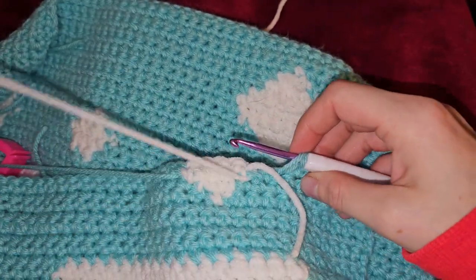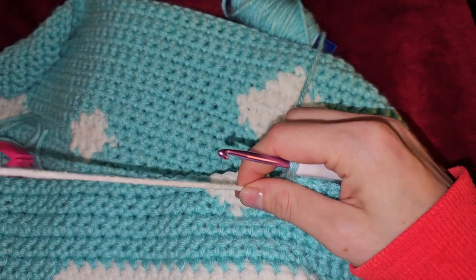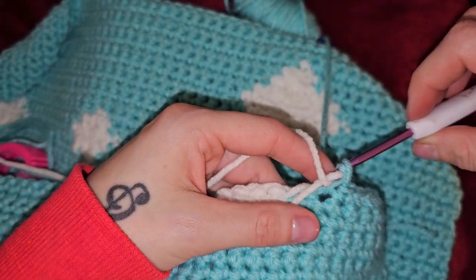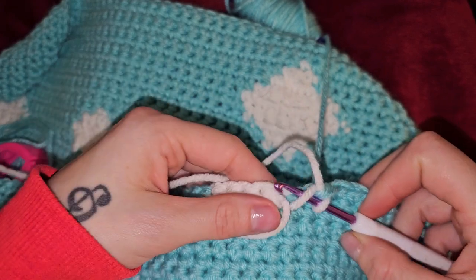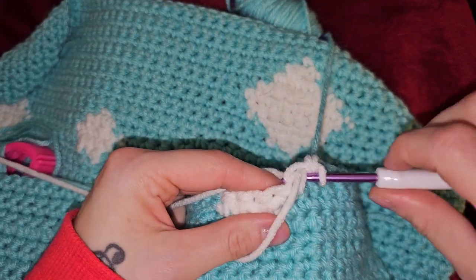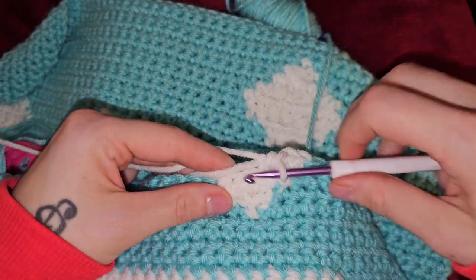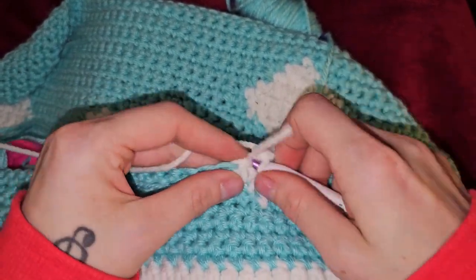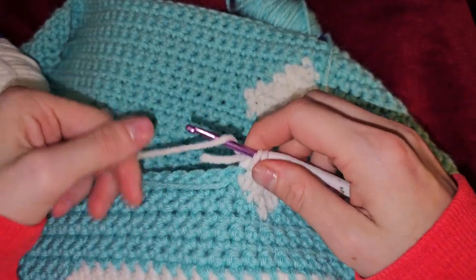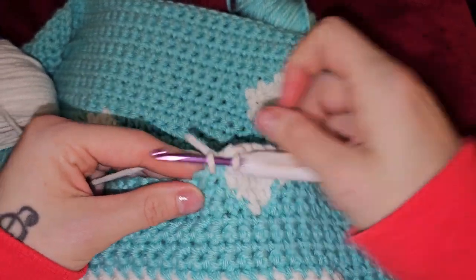Row 51, I did 9 teal. So now we're going to do 7 white. 1, 2, 3, 4, 5, 6. Pick up that teal. 7.